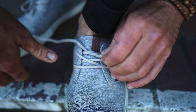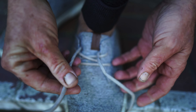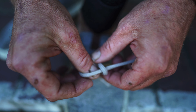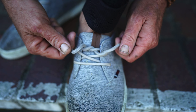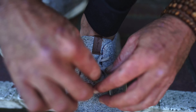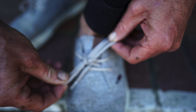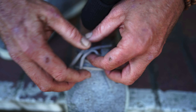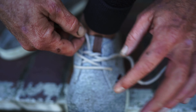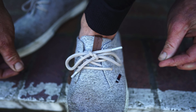Do you ever wonder why a bow is like this versus this? Okay, it's simple. Let's walk through this real quick. Sorry, my shoes are dirty. We tie a bow — we start here. I'm a right over left kind of guy. Now, our brain wants us to do the same thing when we tie the bow, but that's exactly opposite. We've got to go opposite of what you do. So I'm going to go right over left — my brain wants me to go the same way, which makes the bow go like this. However, if you go right over left and then you go left over right, you're reversing the knots so they actually have harmony. So the bow goes sideways.